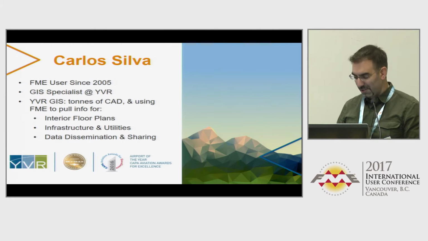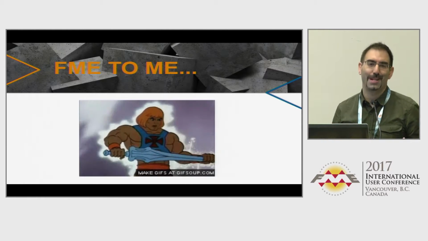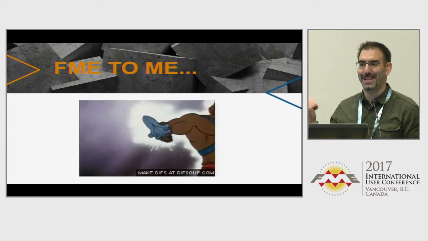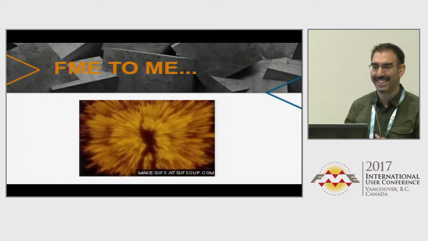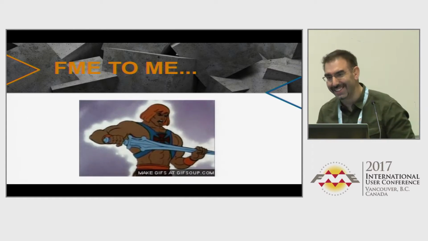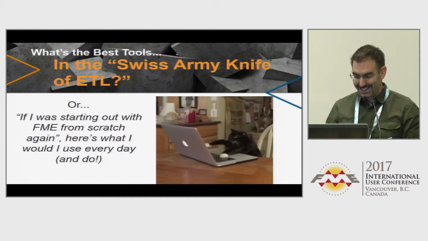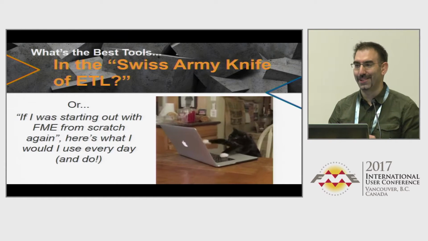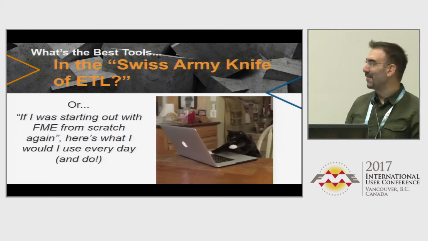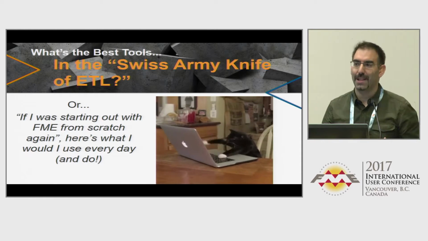So if you're starting out with FME, if you ever watched He-Man as a kid like I did, this is FME for me. People are like, I got a spreadsheet. I don't know what to do with it. I'm like, hold on, give me a minute. I'll run it through FME. It gives me the power to do a lot of stuff. So if you're starting from scratch, what kind of things could you use right out of the box that would be a lot of fun and really useful?